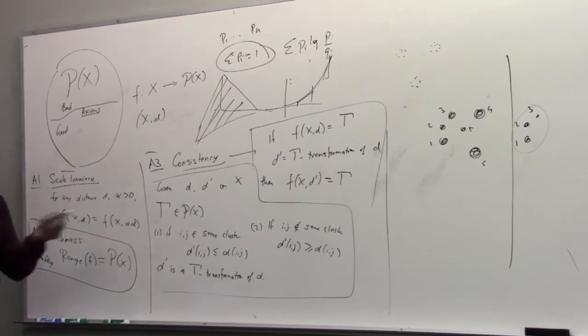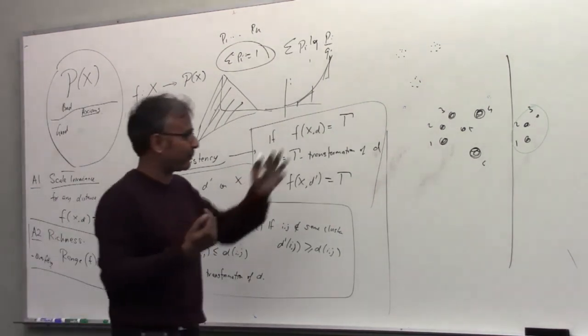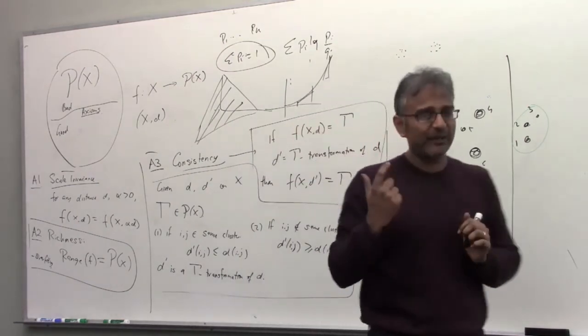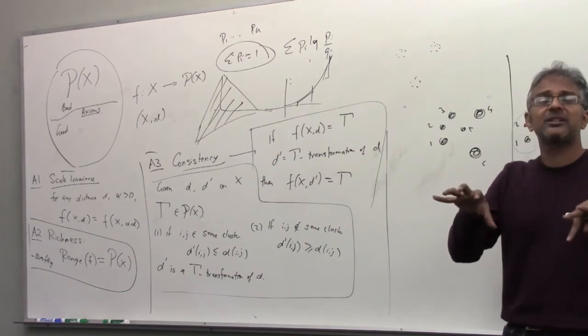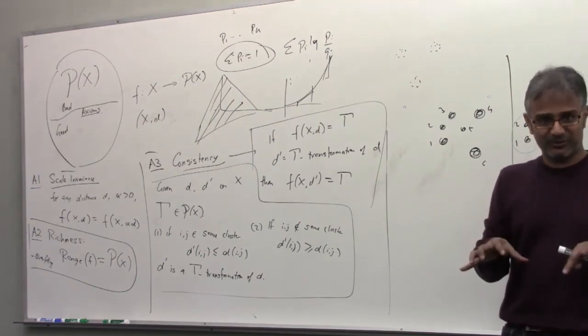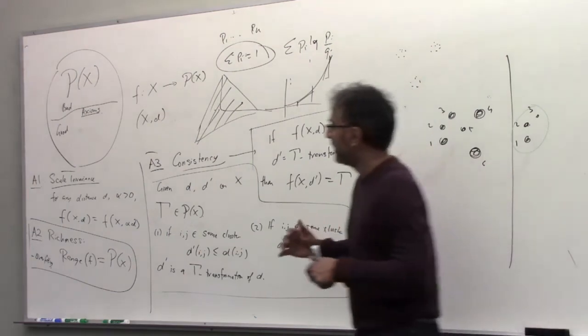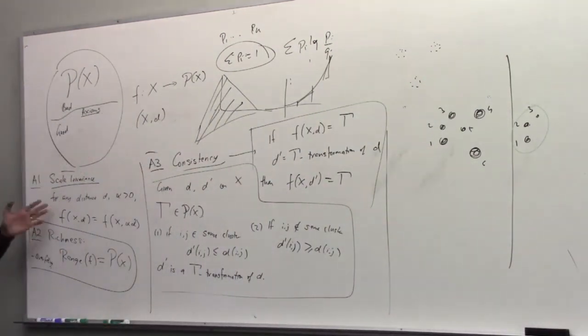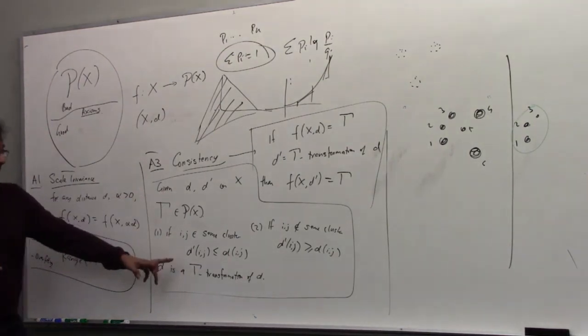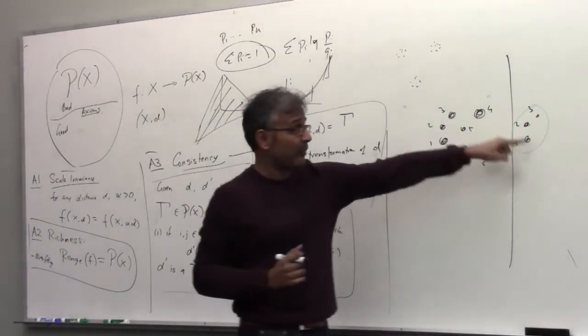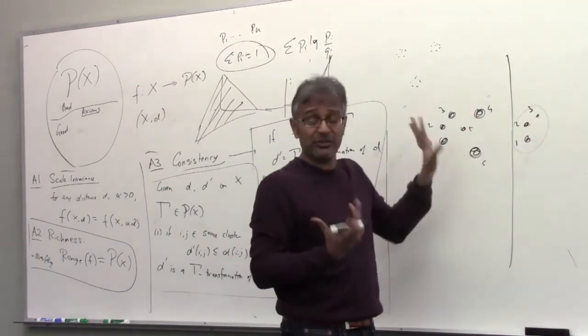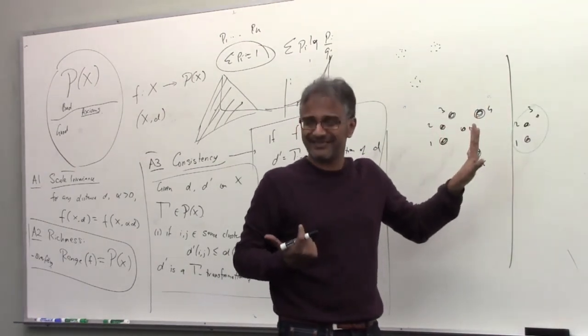And it turns out there was a follow-up paper, which is quite interesting, that said that one of the problems with this axiom system is that it should have been reasoning not about the clustering that you produce, but about the cost of the clustering that you produce. If you do scale invariance, the cost should scale. If you have richness, richness is fine, you can leave it the way it is. And if you have consistency, the cost should not change. And that's going to be true here. If you move this, the cost will not go up of the original clustering you had. It just may no longer be a good one.